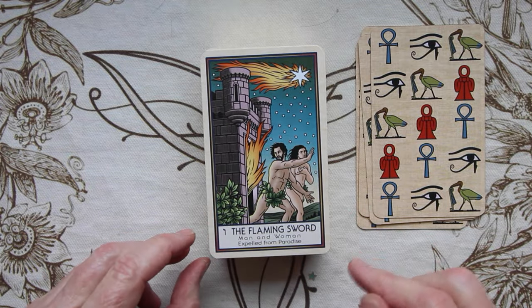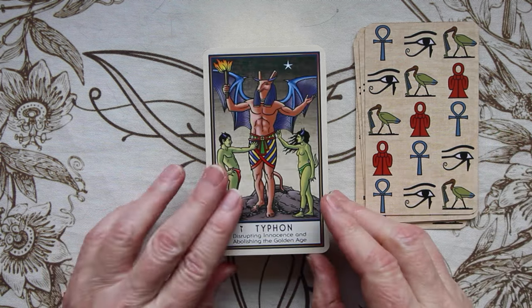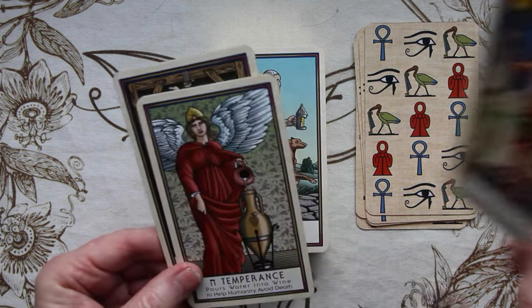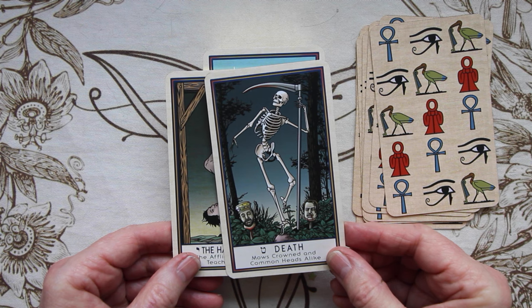Okay, so this one is, yes, Adam and Eve being expelled from the Garden of Eden. So not necessarily all Egyptian. Love that Death card. Love it.